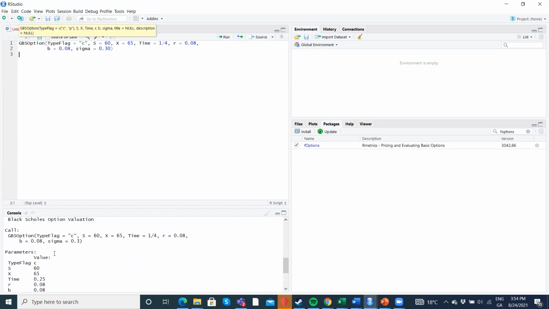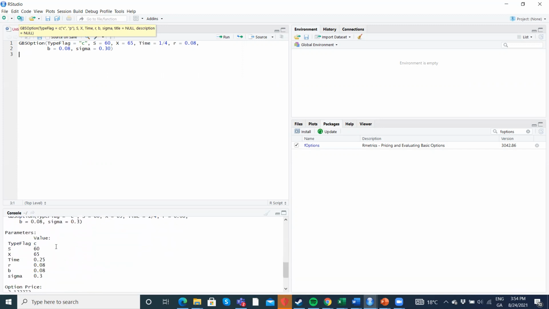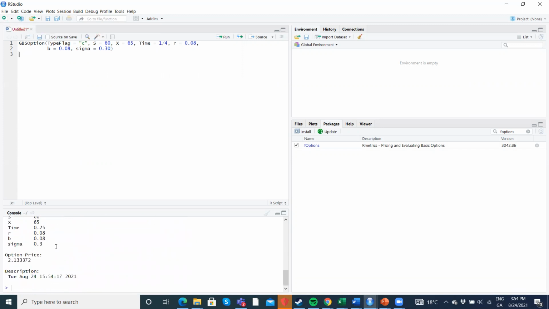You can see I get the value. So the GBS function is available, and that may be for some people a more desirable approach, that rather than use Colab and look at the functions and the code directly, you look at the native code. You may prefer to use this approach.